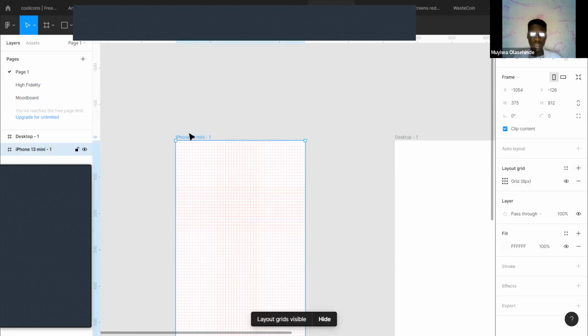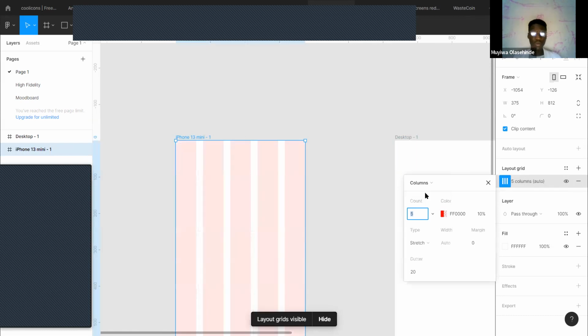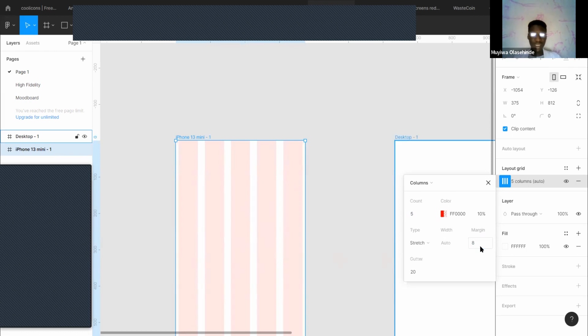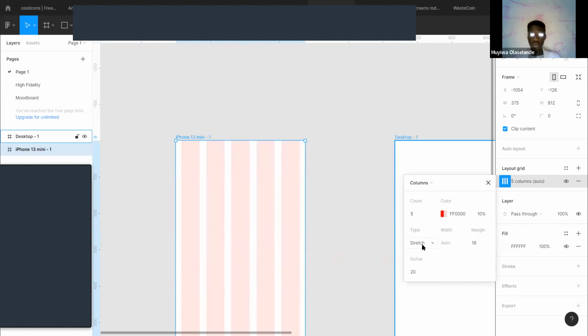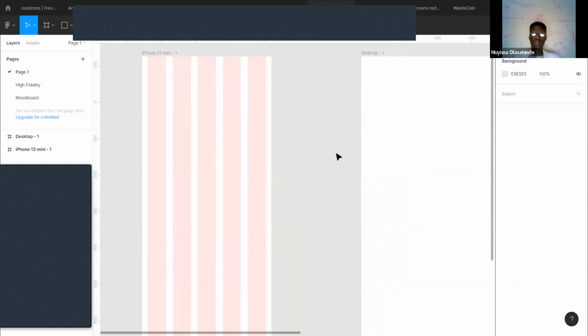Come here, click on plus, and then you see something like this, then change it from grid to column. Now, you don't want any of your information on your phone to be at the edge. You want them to be compressed to the middle, so to say. So you want to ensure that there is a margin at the edge. So for you to create margin at the edge, you can go with 4 column, you can go with 5 column. Different people advise different things anyway. So let's say 8, or let's say 16. I think 16 is cool. Then stretch and 16.